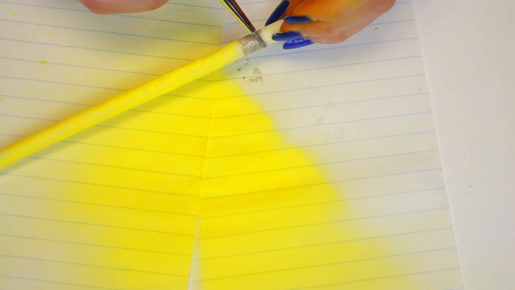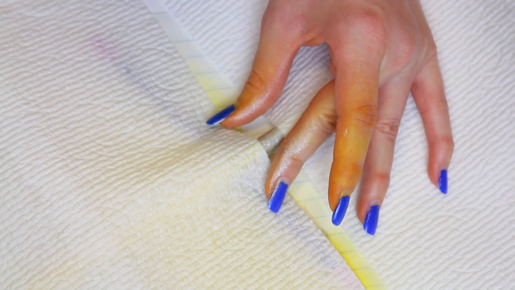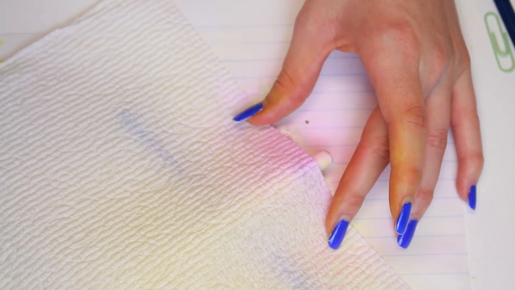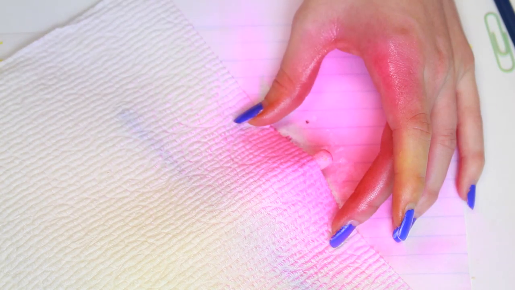For the eraser I cut the tip evenly with a heated knife just to make things easier please be careful with this part and then I sprayed the rest of it with some pink food spray of course.